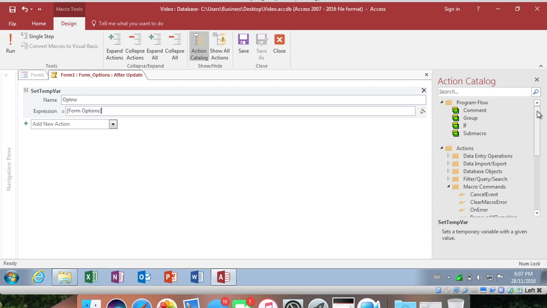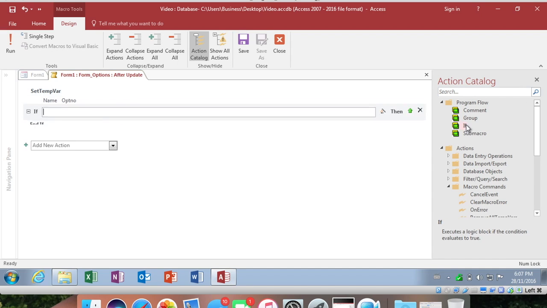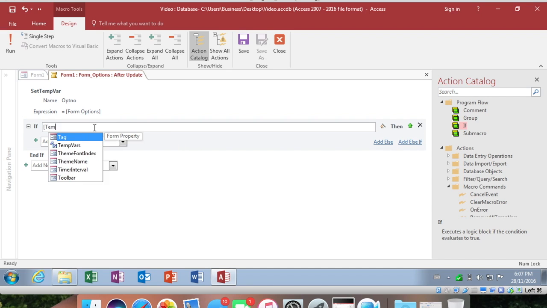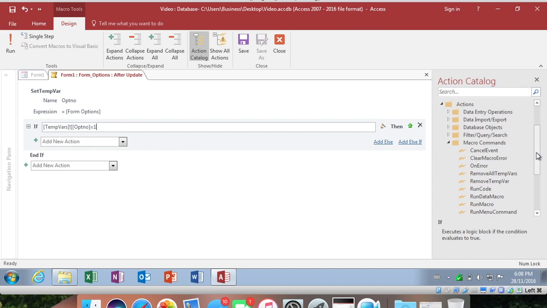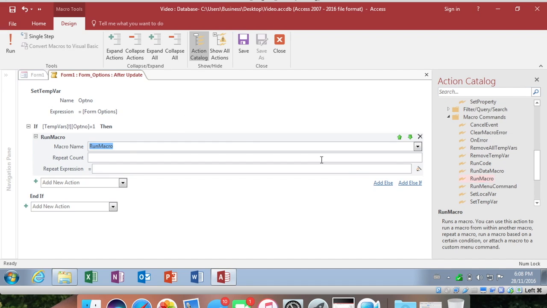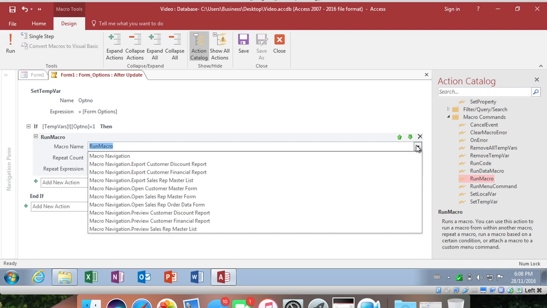Now we're going to use the if function, so it's going to be if you click on option number 1, for example, then it will open this or preview that. So for this case, we're going to do option number 1, and I'm just going to copy this so that I can paste it later on to save time. Then you're going to go over and find the action that says run macro. So I believe it is here. And then you're going to tell them which macro you want to run.